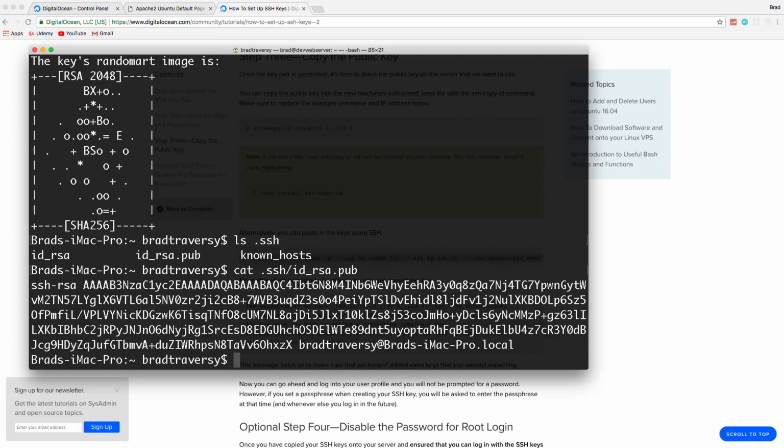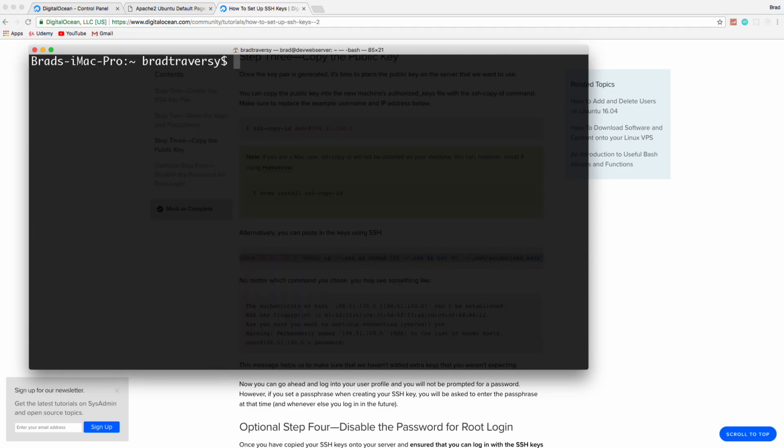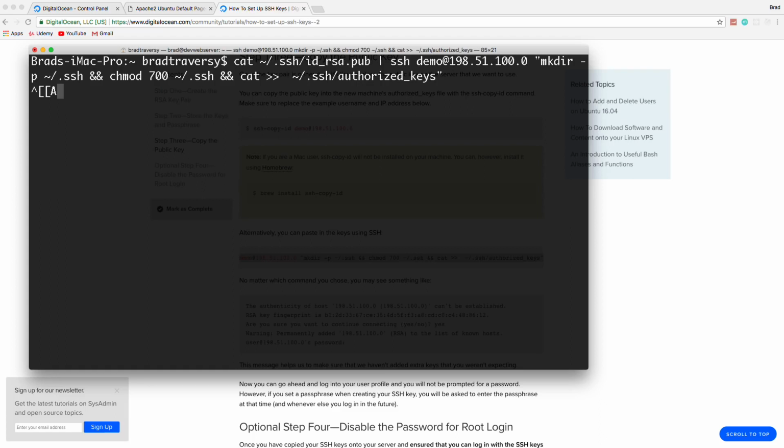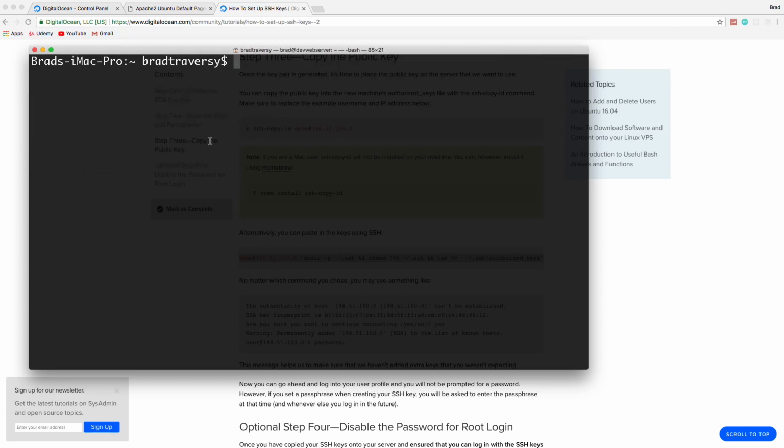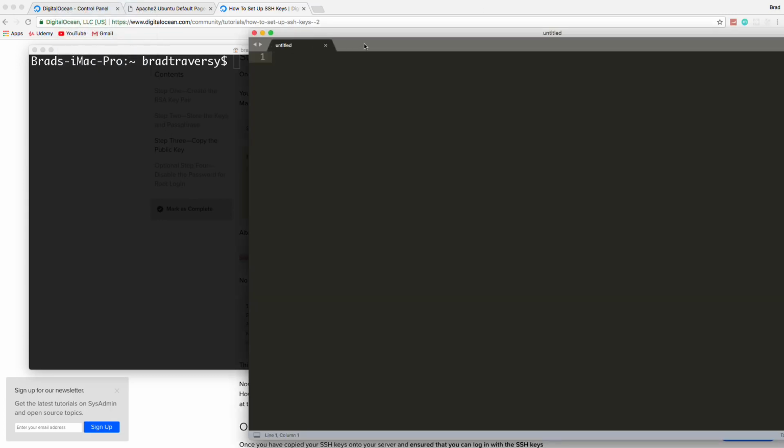Then we'll go back to our terminal and let's clear it out. And let's paste that in, except we need to edit it. Whoops, what happened here? I might have to paste it into a file first. Yeah, I'm going to have to paste it into a file first because this is giving me problems. All right, so let me just open up Sublime Text real quick. File, new file. All right, so I'll paste it in here.